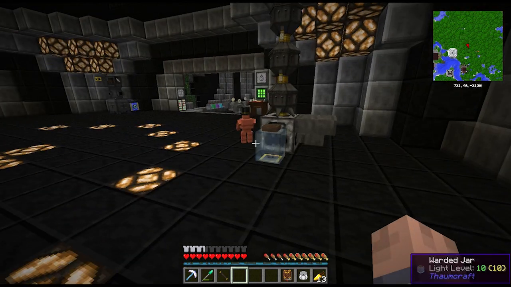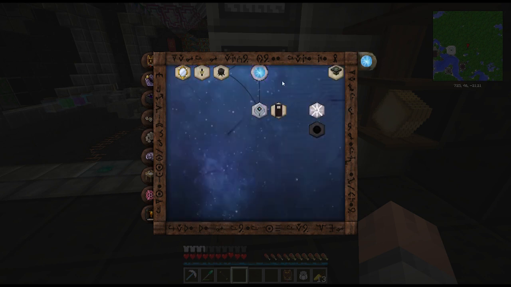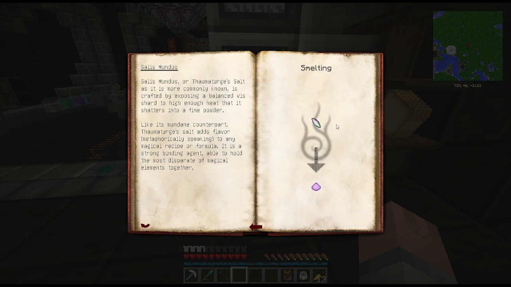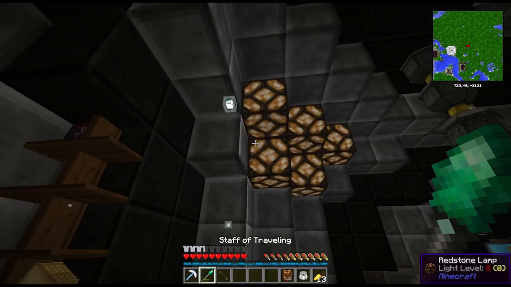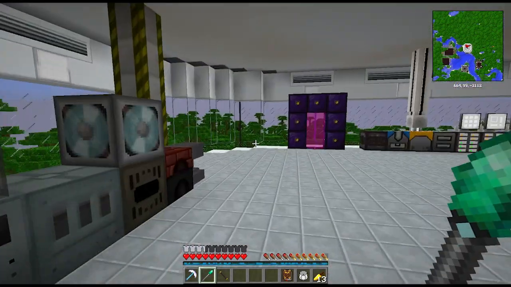I decided to keep these primal ones over here because the thing that I want to make is exactly what I just mentioned, that Essentia provider right there. And for that, I needed 2 Salus Mundus, which requires you to smelt these balance shards. So we can do that in the main base real quick. Let's just put them in here. I never done that actually. There we go. So I got 2 of them.